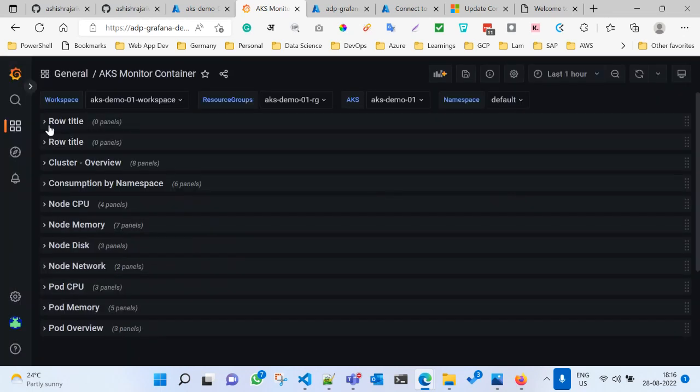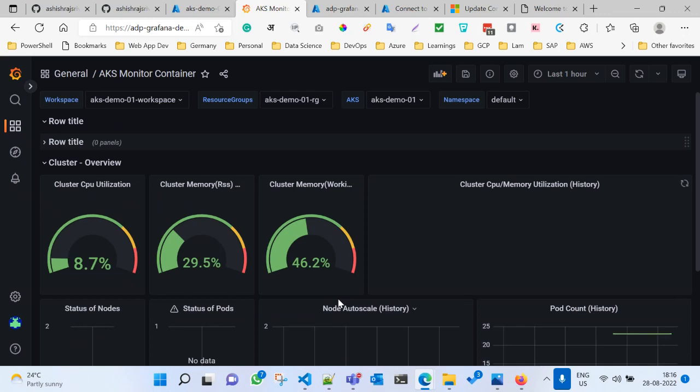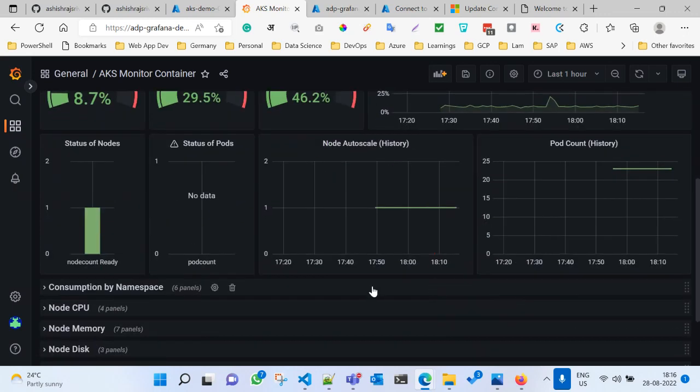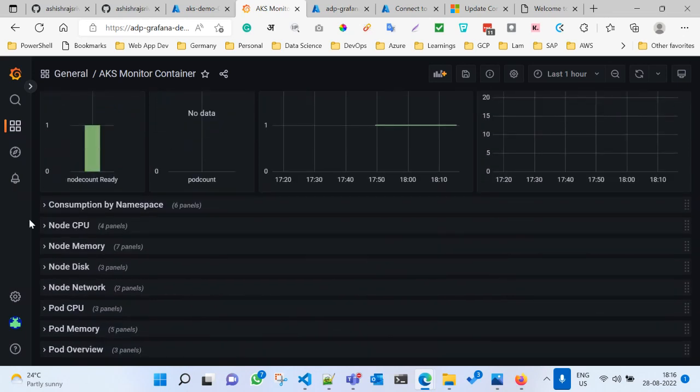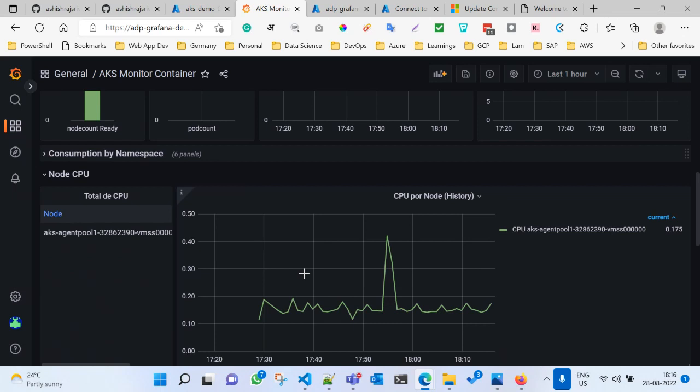So it will take some time to render and all, which is pretty much the same in any of the logging solutions. It takes some 30-40 minutes to give you meaningful data. But here you can see, as far as the cluster is concerned, all the components are coming in the inbuilt dashboard, which is developed and deployed in the Grafana gallery.